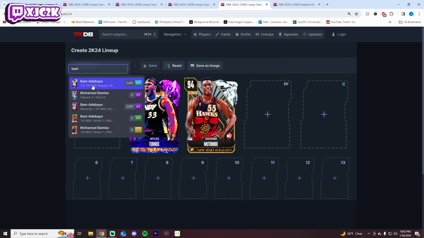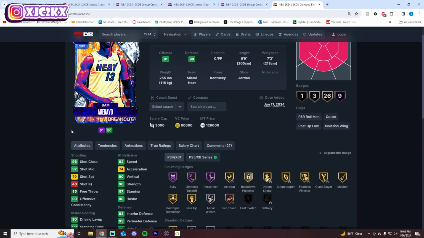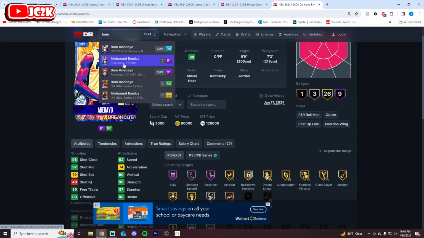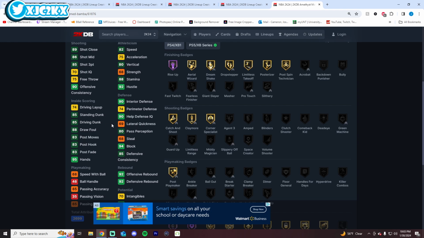And then number 1, it's got to be Mo Bamba. I understand on paper, Miles Turner is actually a little better than Mo Bamba probably. Sorry, that's Bam Adebayo. I wish he was on this list, but he's a little too much out of the price range. Regardless, 82 speed on Bamba is very nice. 85 3 ball, 85 standing and driving dunk.